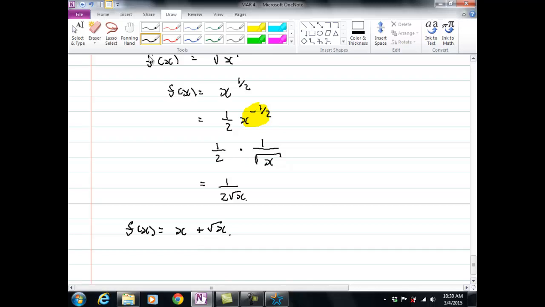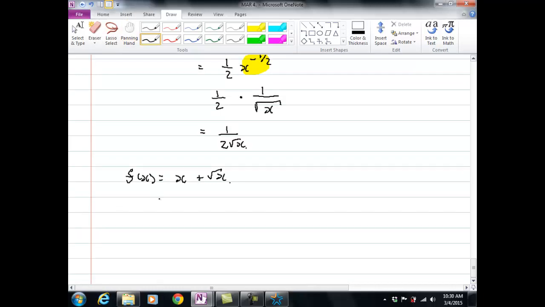Oh, someone says, so it's so easy now. That really is good: 1 plus 1 over 2 root x. And that's actually what we did on the board. I was trying to calculate the answer.